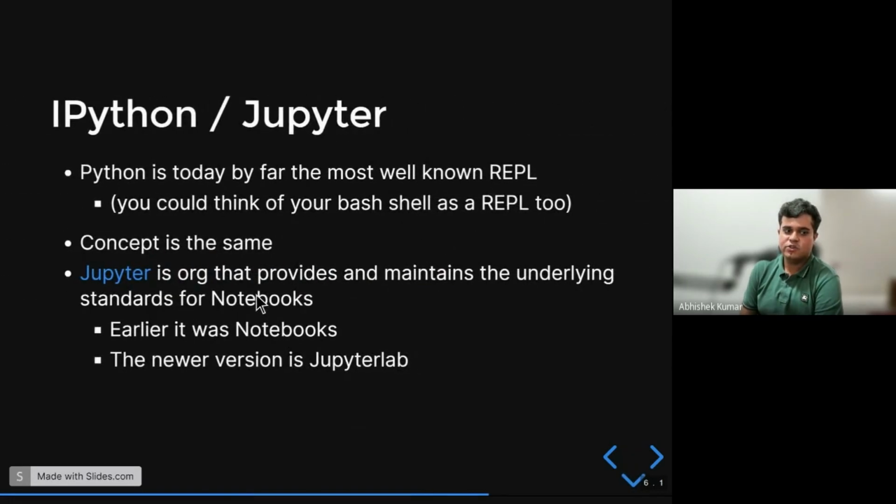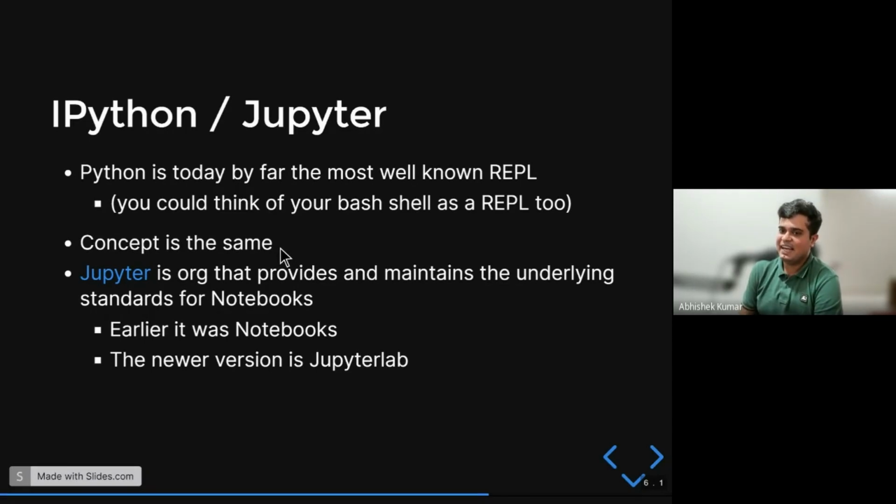So IPython and Jupyter, Python by far is the most well-known REPL for now. You could think of your Bash shell as a REPL too. The concept is the same, whether it's a Bash shell or a Python shell.